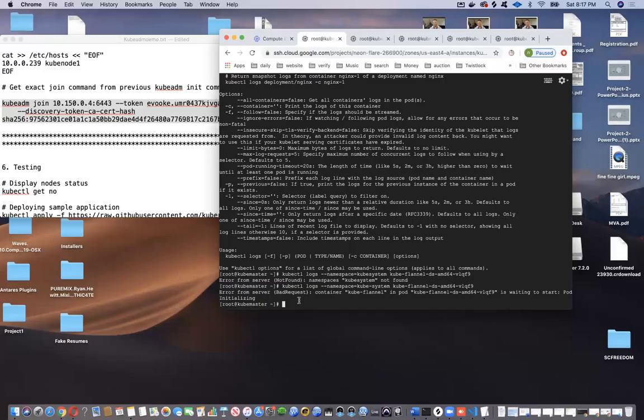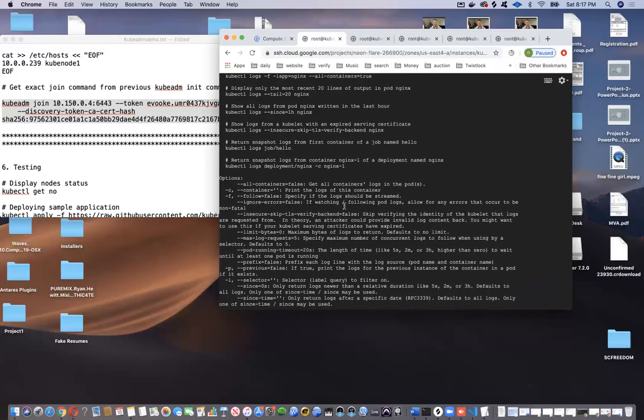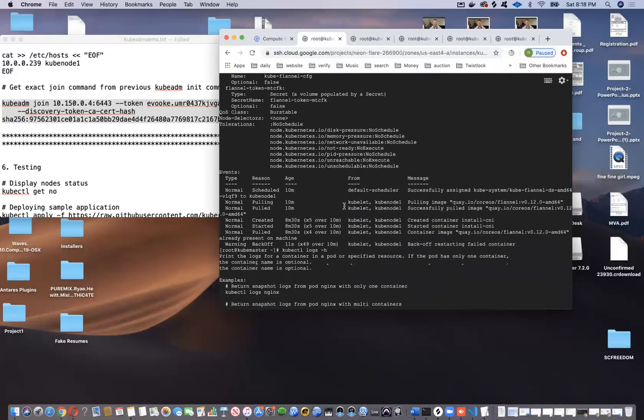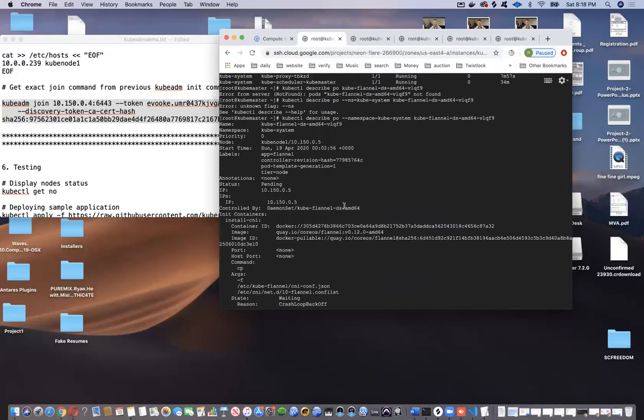I just showed you how to look at the error message, okay? So with this type of thing, you could just copy it and take it to Google. Google will help you, all right? But this is how you look at the log for that particular pod, that particular container inside the pod. Why is that particular pod being troubled? -c is flannel. I remember, what was the container name? Container name was flannel.